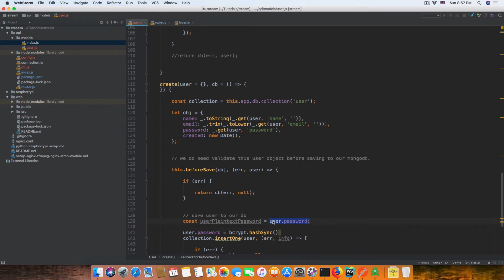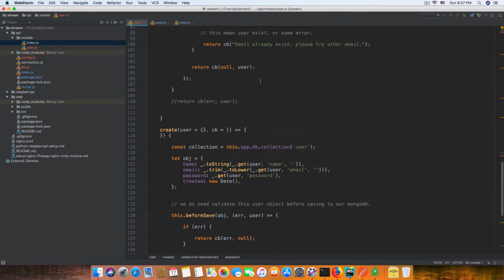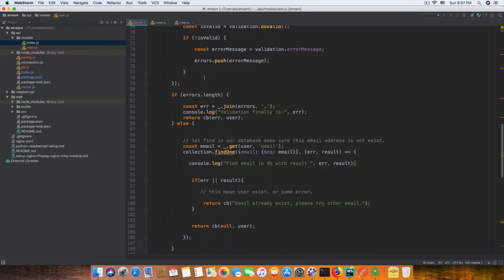So I'm going to go ahead with user.password, and let's see, the user password will assign the new parameter, the password to be hashing. To do this, right, user plain text password with salt. Right, we start with variable salt at the top of the user class.